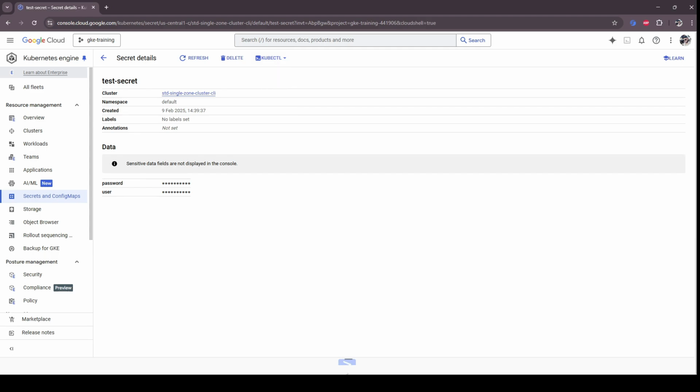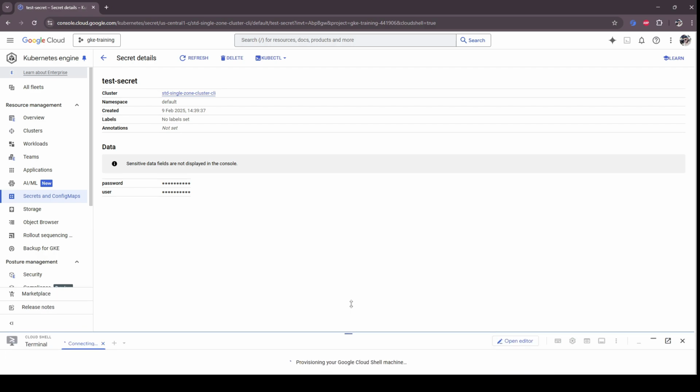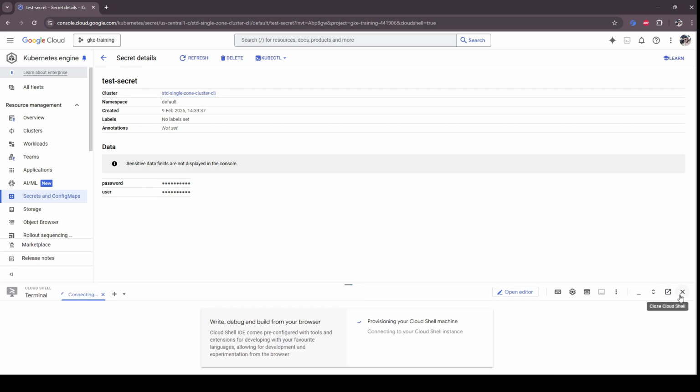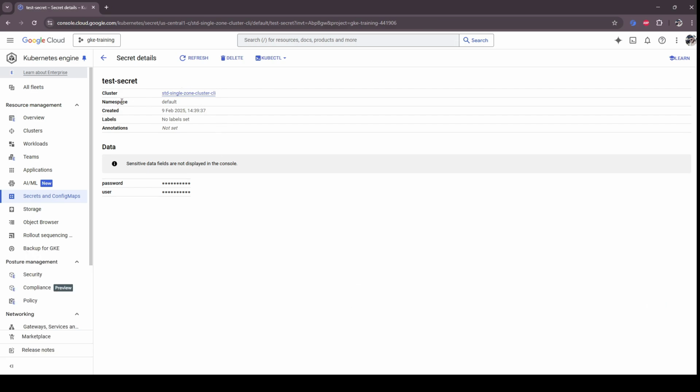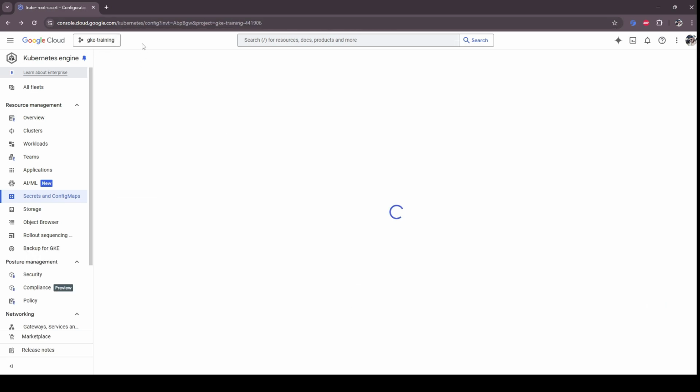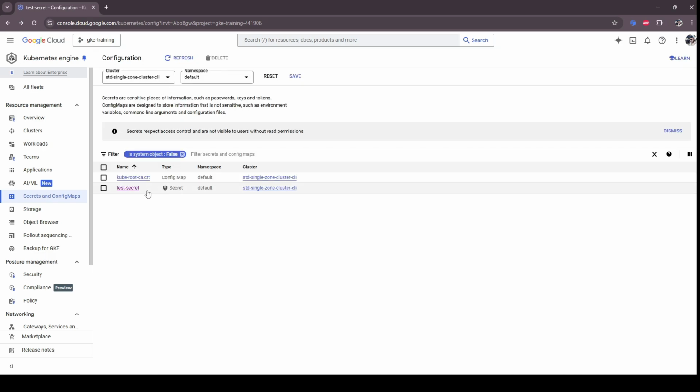If you click here, you will be provided a Cloud Shell where you can run the kubectl commands. We are not going to do that; this is just an overview. So that's pretty much about the config map and secret section. You can manage the config maps and secrets from this section.